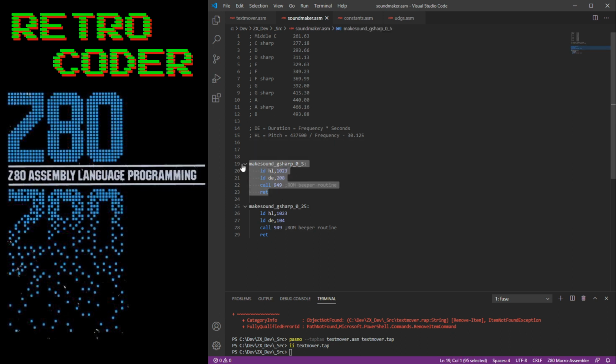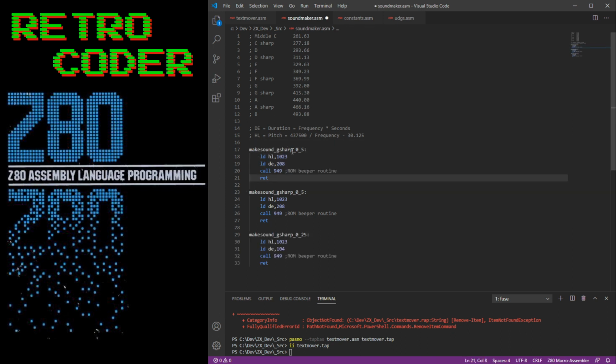Still copy and paste. C# 0.25. So 437500 divided by 277, 0.125. We're left with 1548.